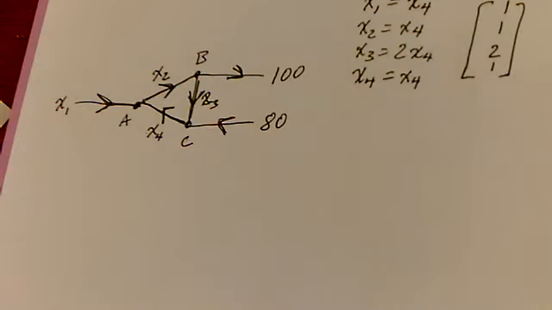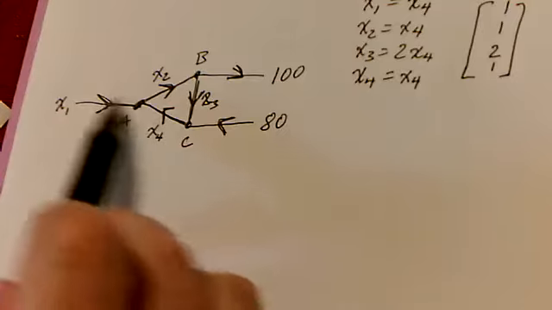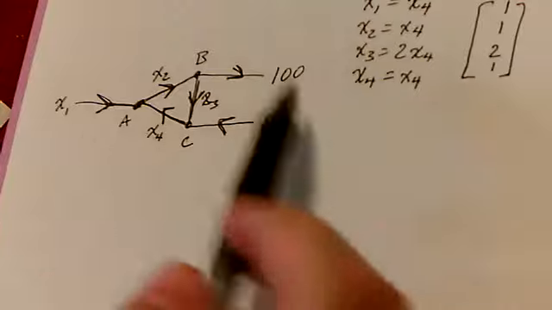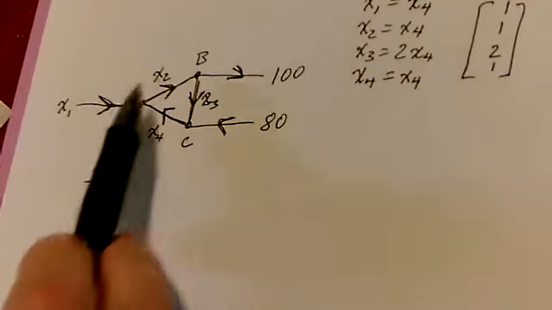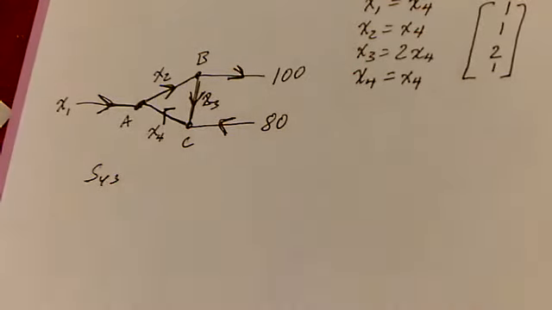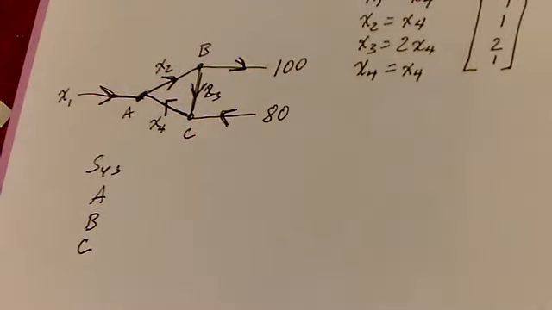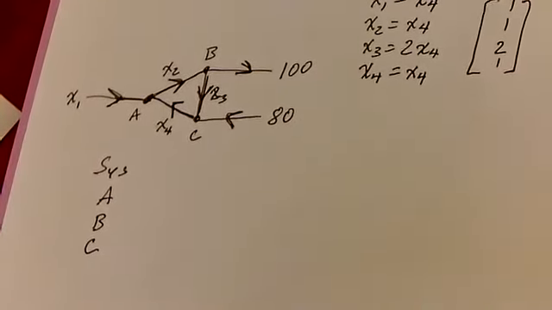So we can use this diagram to establish a system of equations. At each of these points, we know that, basically, by the law of conservation of matter, conservation of energy, that type of thing, the flow going in and out has to be equal. Also, for the whole system, the flow has to be equal. So we're going to have 4 equations, which is good because I have 4 unknowns, x1, x2, x3, and x4. We're going to have the system, and points A, B, and C, where we can determine an equation representing the flow at those points.